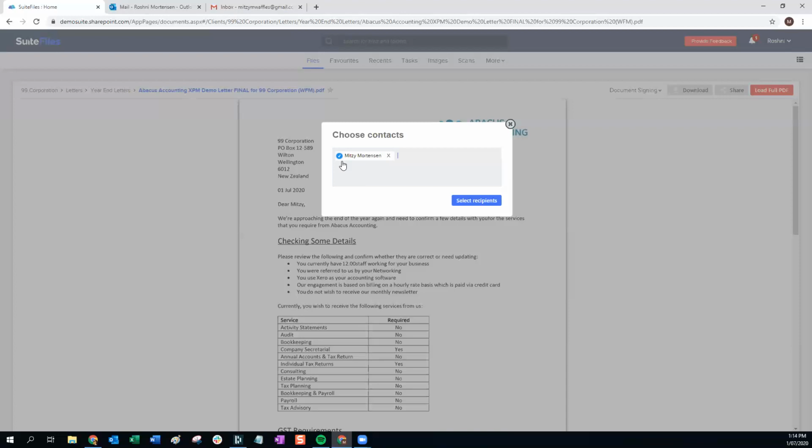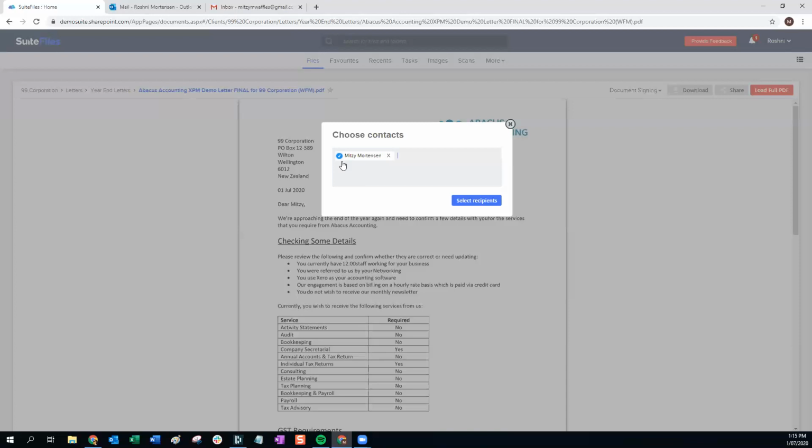I know that if you have individuals, there's another area where you can put the key contact person's information. But if you do have an individual, just make sure that you're also adding them as a contact to that record in XPM, creating a contact card for them, so that we'll be able to fetch their email address details for you using this quick sign option.